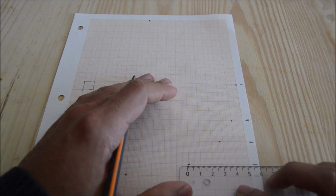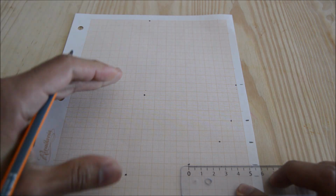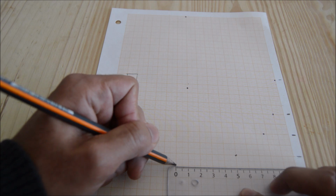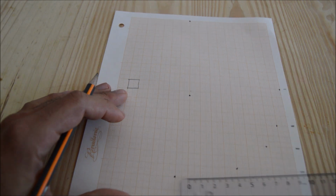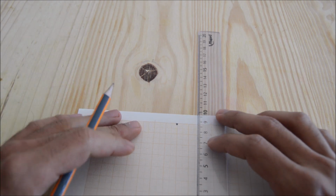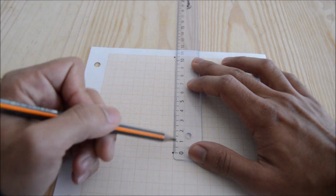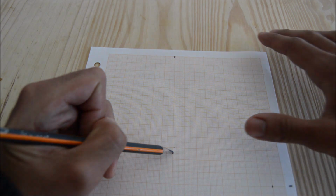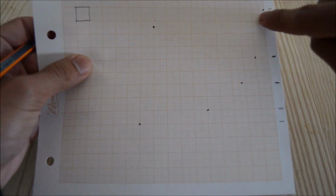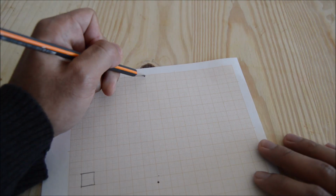The fourth, 5 centimeters, like this, make another point. And the last one, 10 centimeters. You make this point. Now, vertically, from the first point we did, you measure 10 centimeters and a half and get this point. After that, what you have to do is just put together the points. Right here, we have to make a curve. The other one can be just straight.